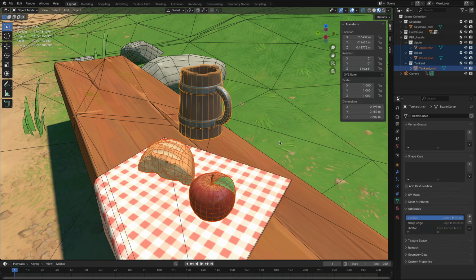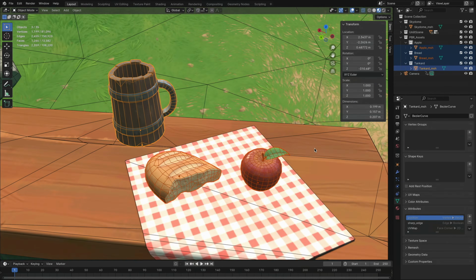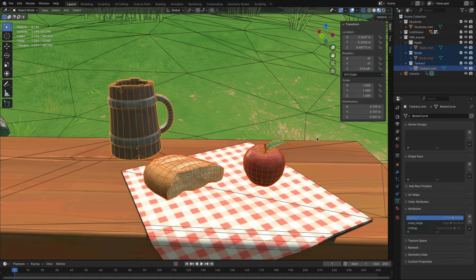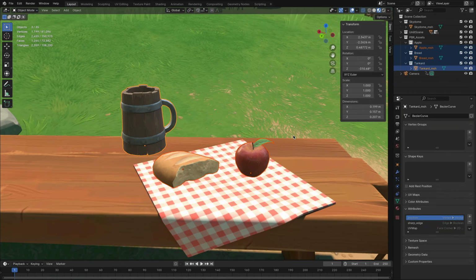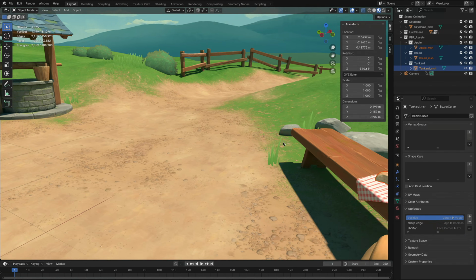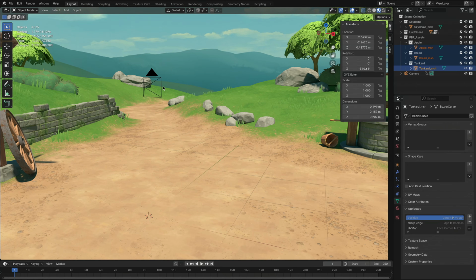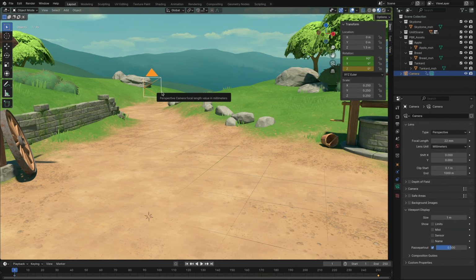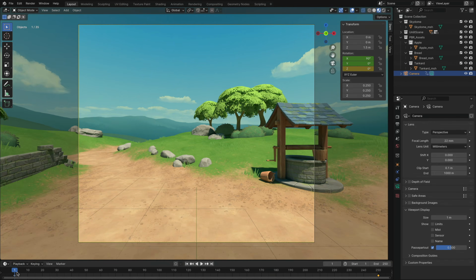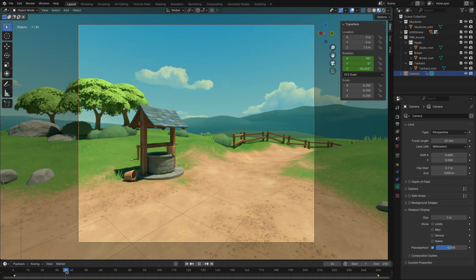This can be hard to judge, so something I like to do is create a camera in my scene to help me visualize what my content will look like from the viewer's perspective. Here, I placed the camera at average eye height, 1.5 meters, at the center of my scene. Now I can rotate the camera around to get an idea of how large or small my content will appear to the viewer.